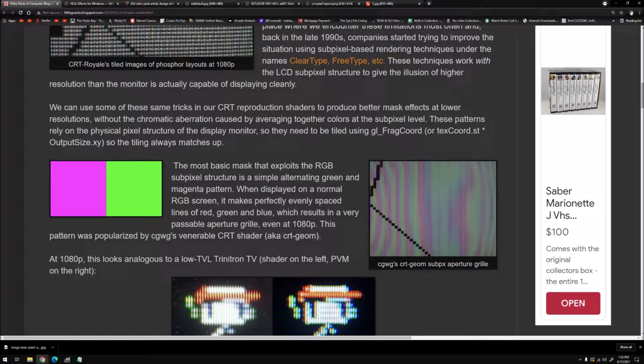So that could be a compromise where you might not even want your slot mask effect on because you're never going to see it. You're not going to have your face on the screen with a magnifying glass, but you will see a darker screen and these weird banding effects at a distance, especially if you upload gameplay to YouTube and somebody is watching it on a tiny cell phone screen. All they're going to see is the moire banding effects. They're never going to see the shadow mask at all because it's just way too far away and too low resolution anyway.